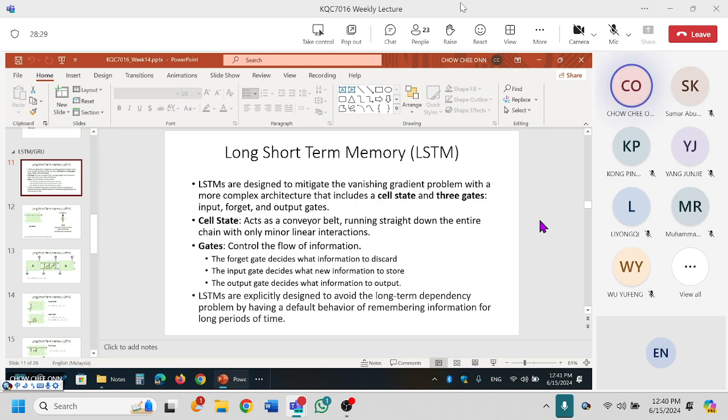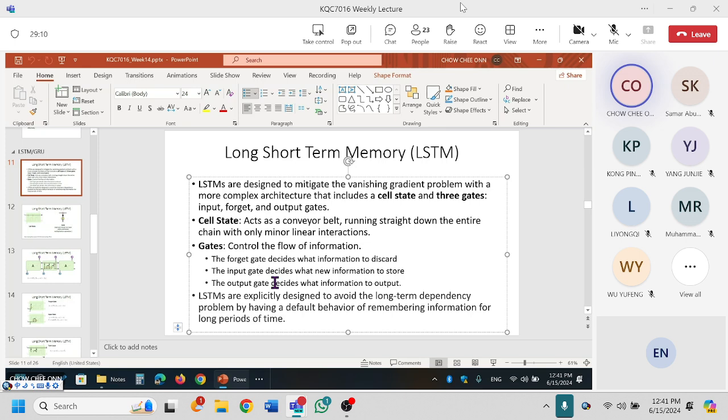So it's up to you whether you want to take the information or block the information. To take the information, of course you need to feed the information as well. Or to remove the information, we use a gate. That's why we have 3 types of gate here. We have the forget gate. As I say, you want to remove the information, you want to discard it, you don't need it. And you have the input gate, where you feel that the information is important and you want to put it in the conveyor belt and share it. And you have an output gate, where you will retrieve the information.